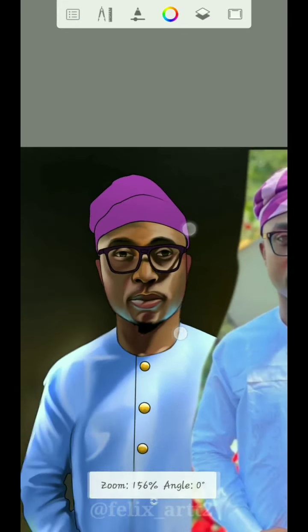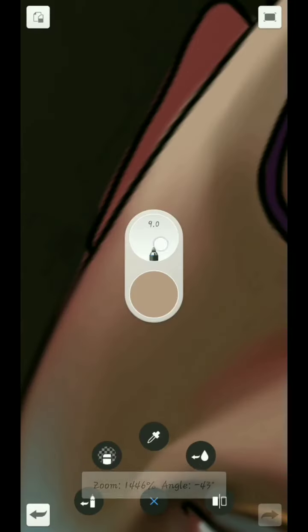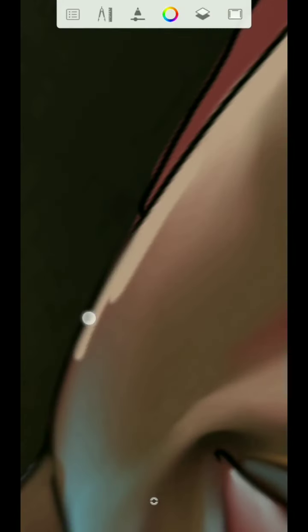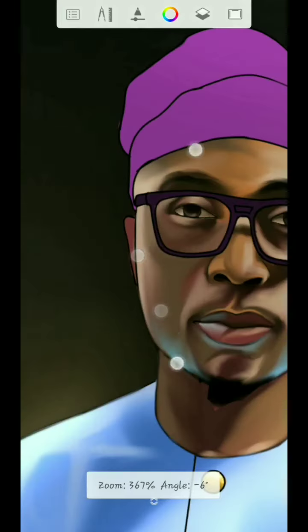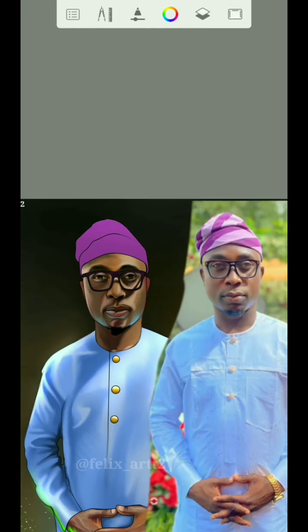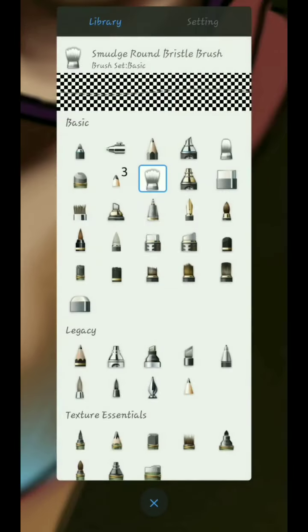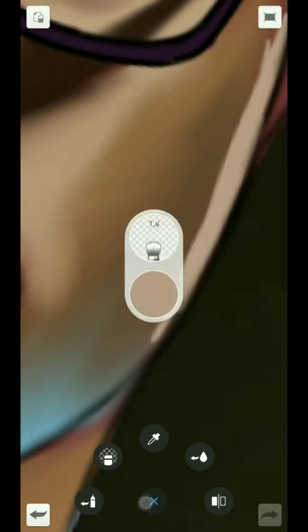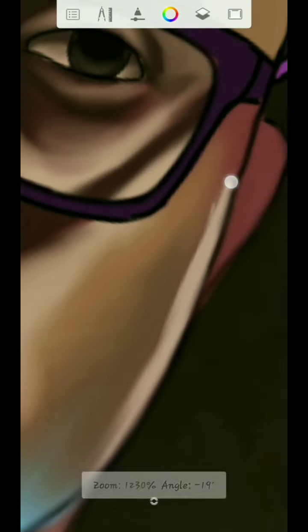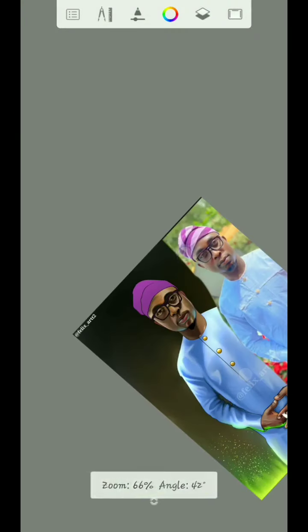So now at this point, you can add some highlights. I'll use the color picker to pick from here, then add like this, then use the smudge brush to blend. Then I'll go over to the other side. Use the same process, then use a smudge brush to blend.